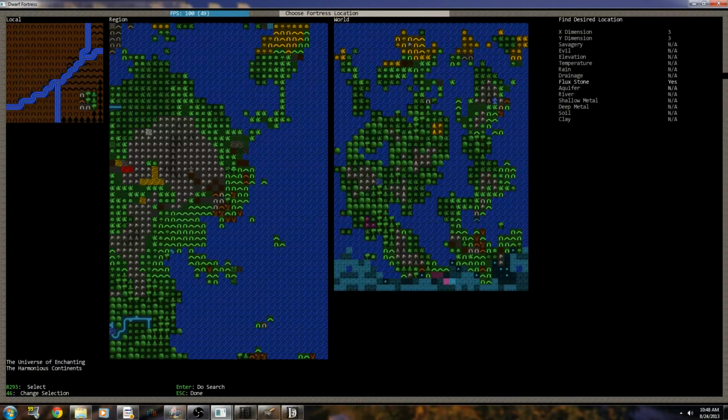We definitely want flux stone. We don't want an aquifer. We would like a river. Shallow metals, let's like multiple of those and multiple of those. That's pretty much it. Anything else, you're just going to really limit yourself. So this will take about probably 2 minutes to search the whole world. So I'll tell you what, I'll be back once it is completed.